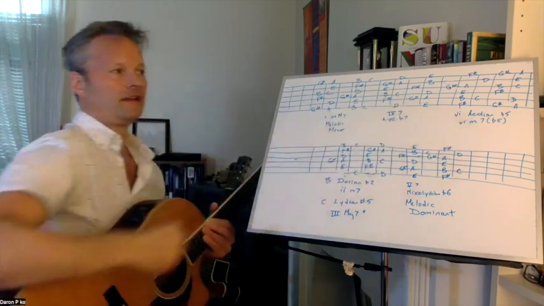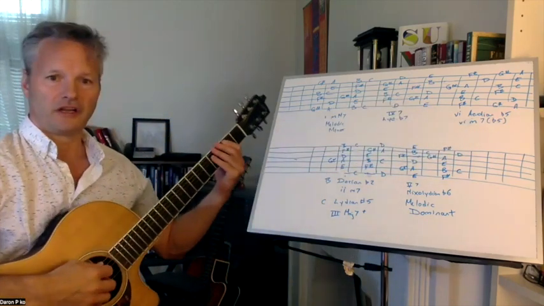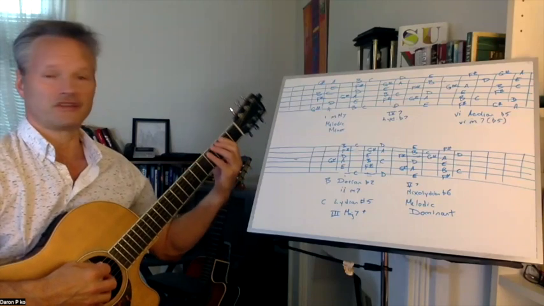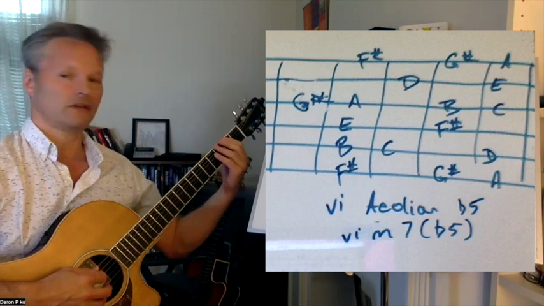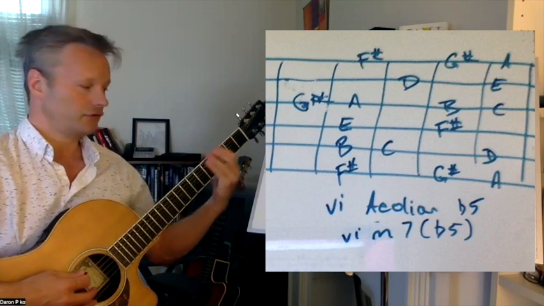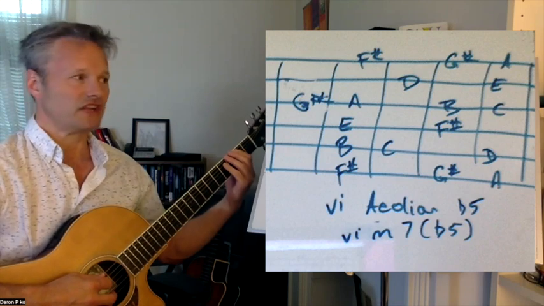Here I've got it at the F sharp on the 14th fret. We could actually slip back to the 2nd fret and do this as well. And let's do that there. So we could do F sharp at the 14th or at the 2nd. I'm down under my root now for this one. So this is an Aeolian chord.